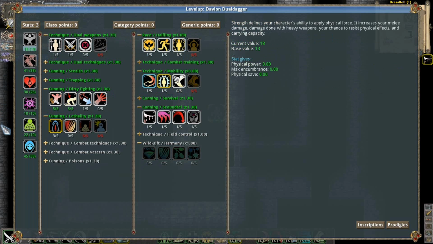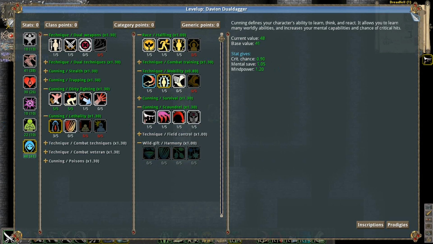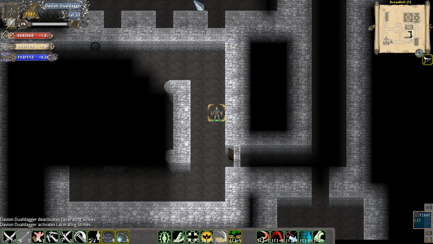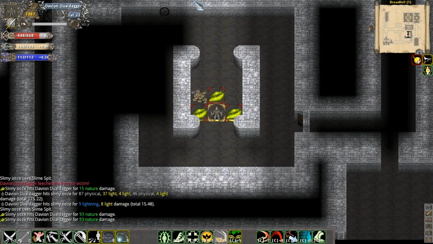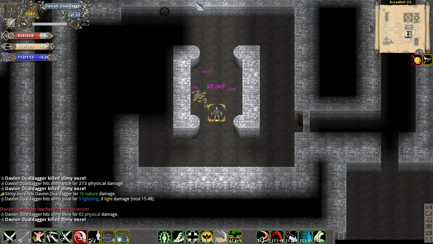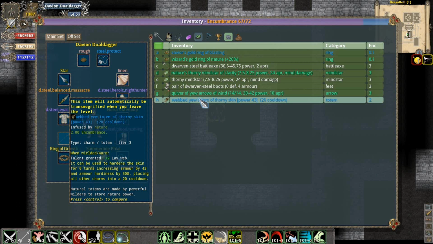I have no idea what I'm training in terms of stats, but I guess I'm going to need this to 50. So we'll get that to 50. Ow. Whirlwind. Savior's Gold Ring of Blasting. That gives a whole lot of stuff, but nothing I'm really interested in.